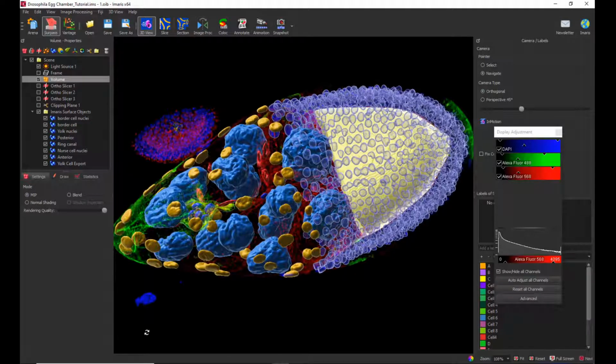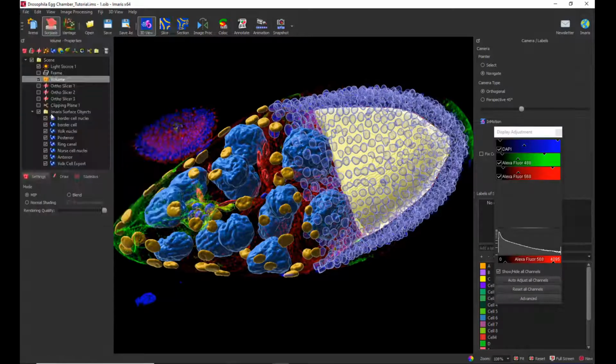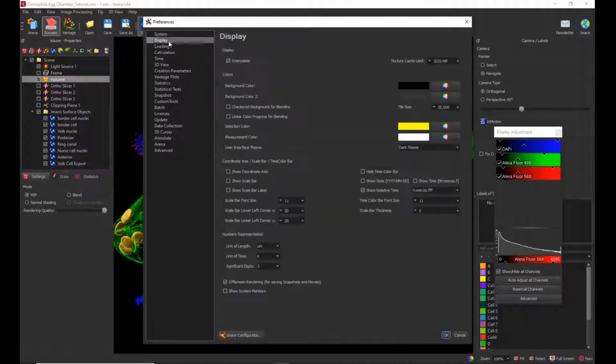Think if you want to see the scale bar. If your scale bar is missing but you would like to see it, or otherwise, go to preferences, display, and here either show or hide the scale bar.